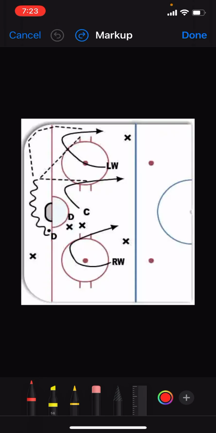So they call it attaching. I want to attach to this guy. I want to work down. I'm in a position where right here, if he needs help, I can help him. As he gets behind the net, I can get around the net and help him. And then I can skate my route. He can hit me with a pass, and I'm skating this nice, low, slow route, okay?